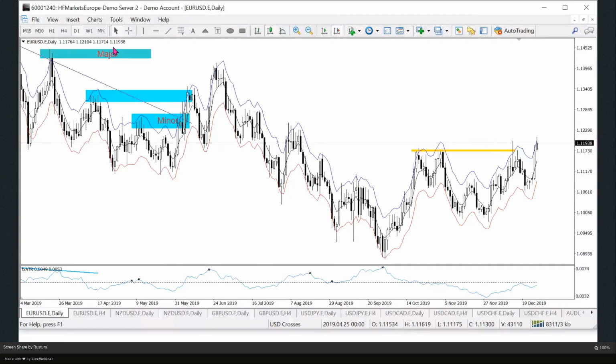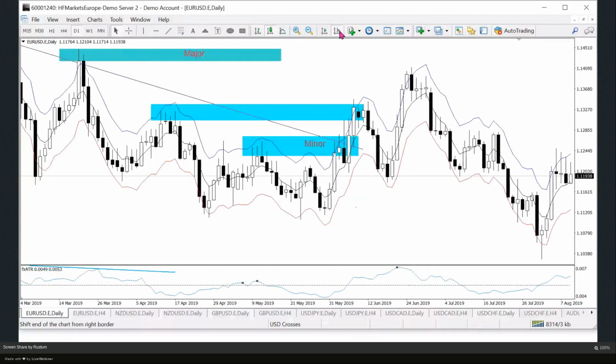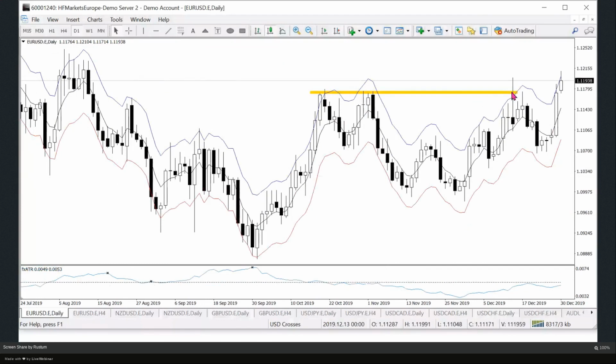If I zoom in on this, perhaps it will make things more clear. So we have our level. It's come up back into the level, excursion beyond the mean, and then it's come down. Somehow it's already respected and touched the 5-period moving average over here, which means that I am not interested in this level again when it does this. So what I'm after now is a new level.